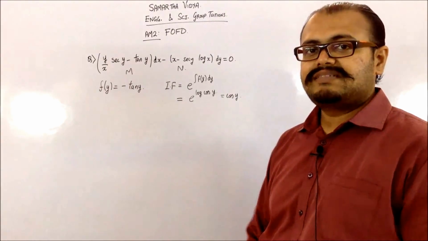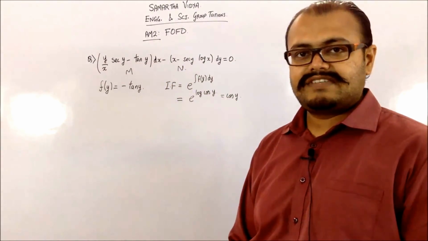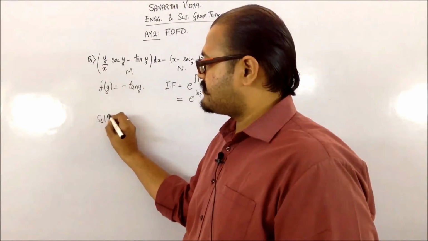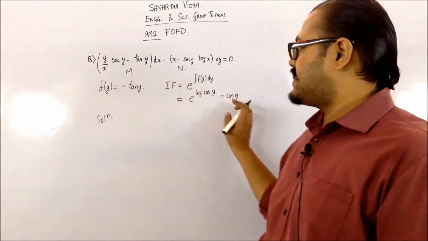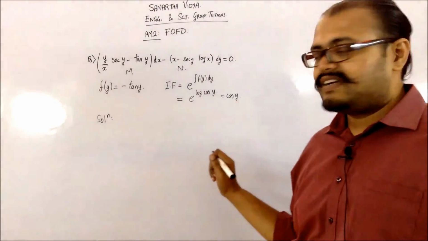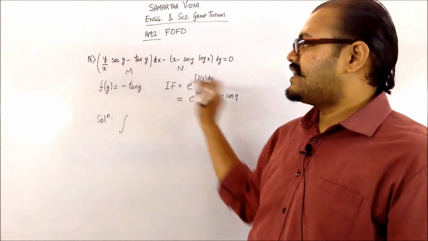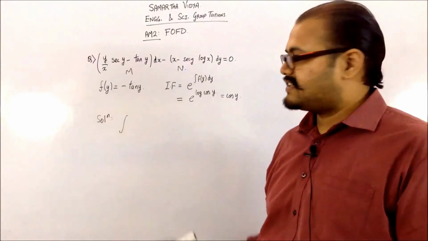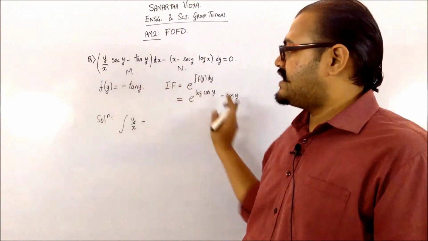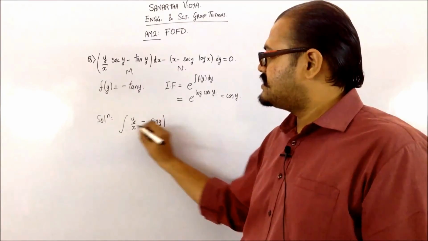Then after that we simply multiply this integrating factor with this particular equation and we will land up with an exact differential equation. Keep in mind that we are multiplying this cos y throughout the equation, and that is going to be the exact differential equation. We find the solution as the integration of y by x into sec y into cos y. So basically the sec y gets cancelled out. We'll have y by x minus tan y into cos y, which gives us sin y. So there is going to be a sin y present over there.